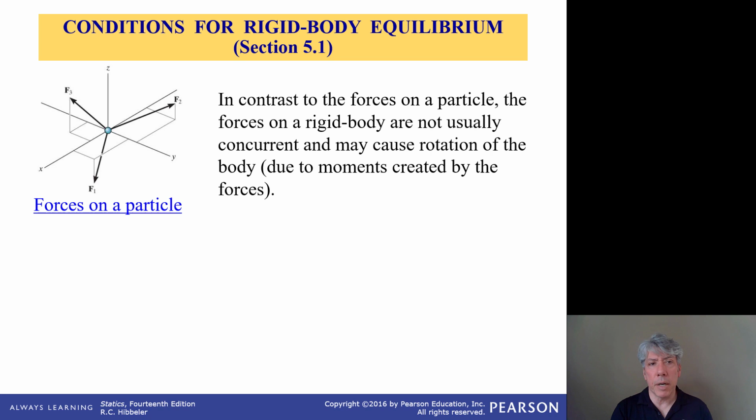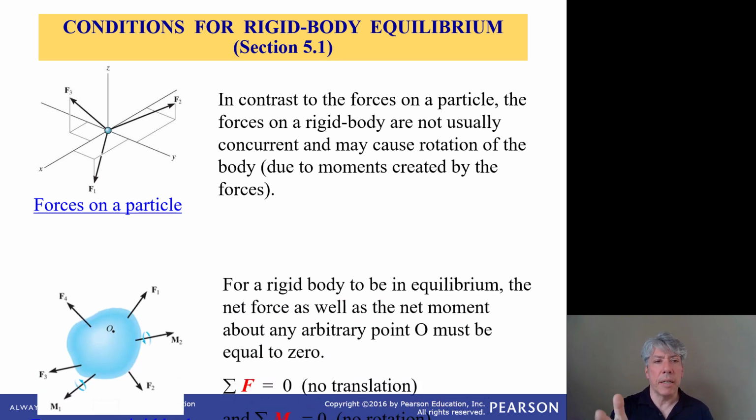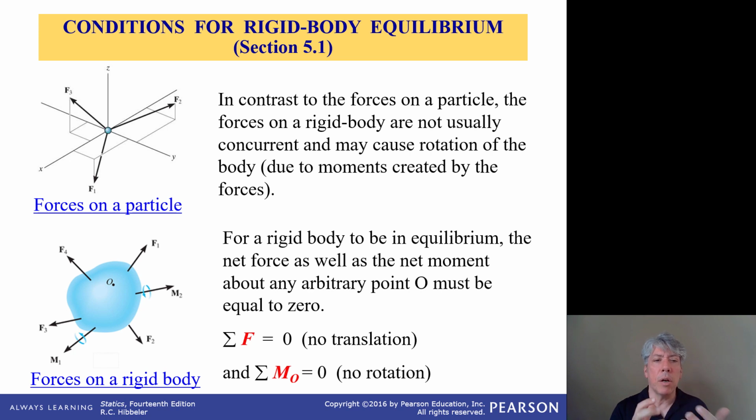When we talked about particles, we were talking about forces on those particles, and those forces had to all pass through the same point because the particle had no size. But when we talk about bodies, not only do the forces not necessarily have to pass through the same point, but also there can be moments applied. You can't really talk about the rotation of a particle. That doesn't make any sense. But rotation, or tendency to rotate, of a rigid body is certainly a valid conceptual tool that we need to employ.